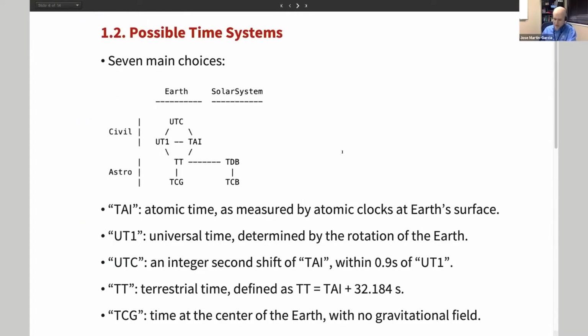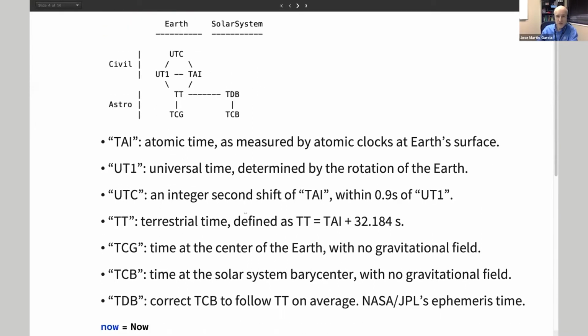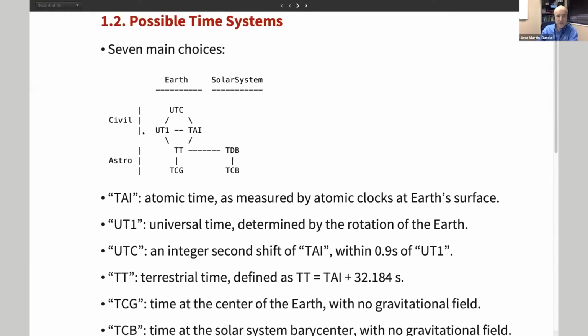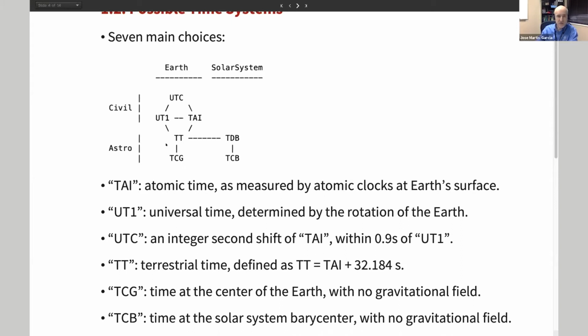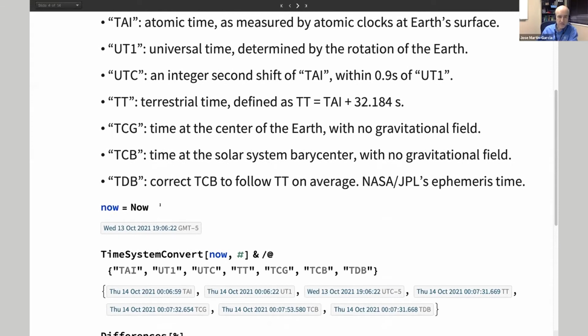So how many time systems do we have? We have of the order, we have 7 main ones. And here I give you notes. You can read these. Essentially, these are the ones that we are worried about on Earth for civil purposes. These are the ones that are also related to Earth in astronomy. And these are other two that are used in astronomy when we are dealing with the time as seen from the sun or the solar system barycenter. There are relativistic corrections and there are shifts. For example, between this one and this one, we will see oscillations due to the speed of the Earth, etc.